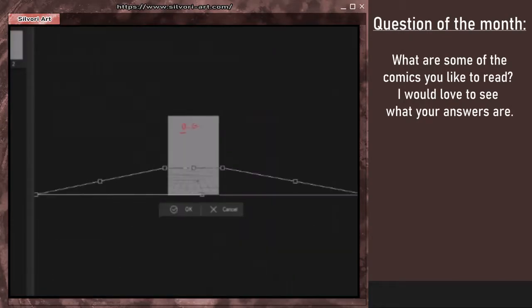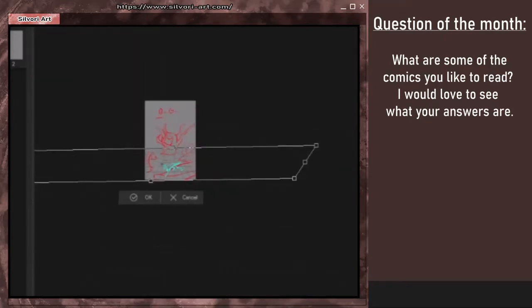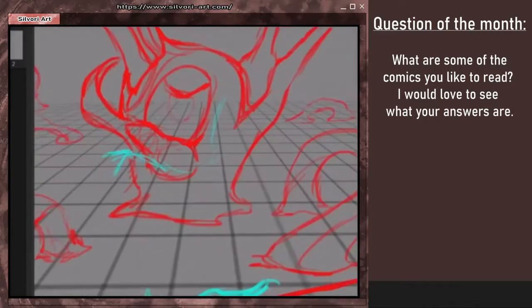Working on this little comic really helped me to test out a few things that I may want to try in my actual comics.